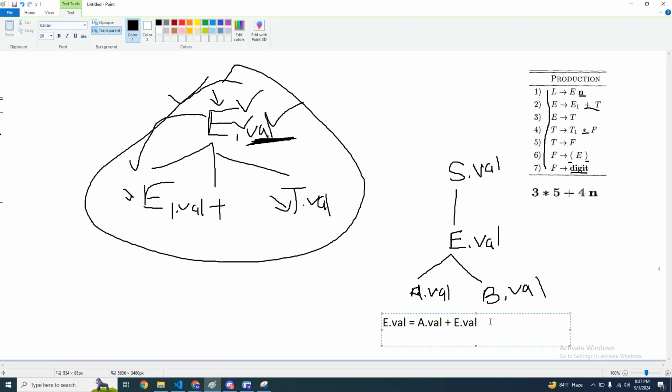So suppose this is... Is this a synthesized attribute or inherited attribute? Synthesized, right? Is this synthesized attribute or inherited attribute?